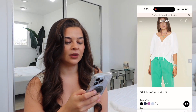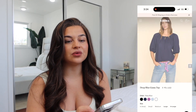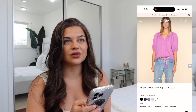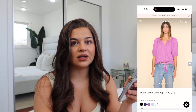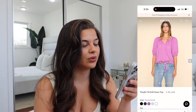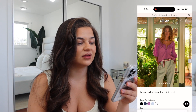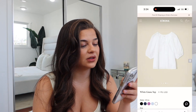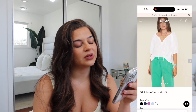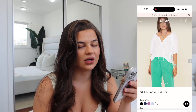Next is the white Giana top — one of my favorite tops from the Summer 2023 collection. I would get this top in white and probably also in the skylight. I don't personally like purple on me but I think it's a really pretty color for anyone who loves it. It's 100% cotton, wash cold, gentle cycle, tumble on low. It looks really good with gray pants, but seeing it with green pants gives me the idea that it can work with many different colored pants beyond the traditional light, medium, or dark wash. I'd wear this on an everyday basis — it also gives me vacation vibes. I could see it as a cover-up or wearing it on a relaxing day, going to lunch.